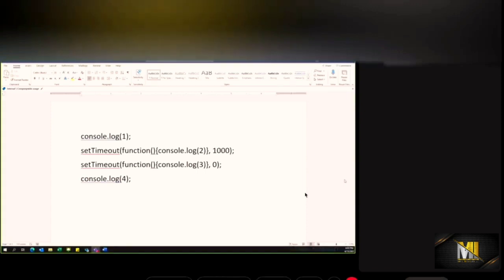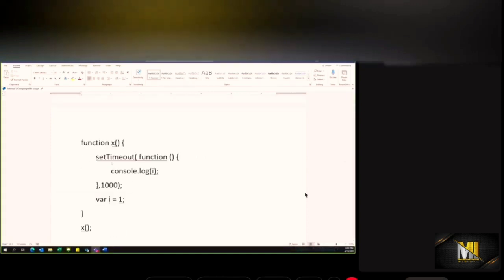Okay, fine. So now I take that setTimeout function inside a function, x. Now I console log i, but I define the variable after this function, and I execute x. So what will happen here?